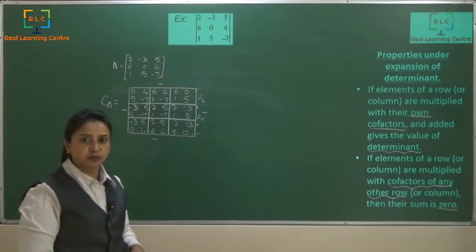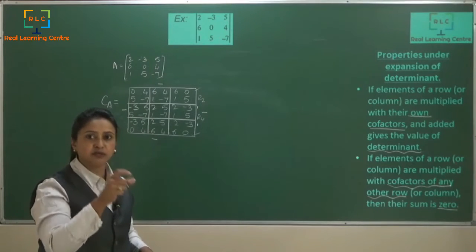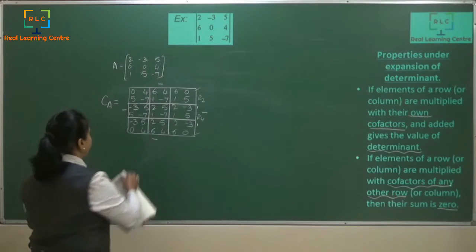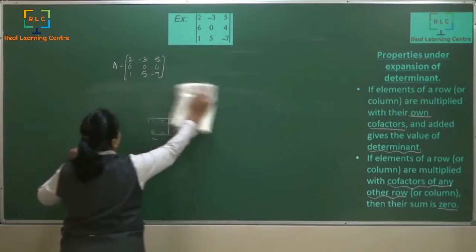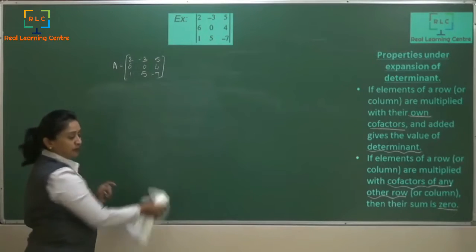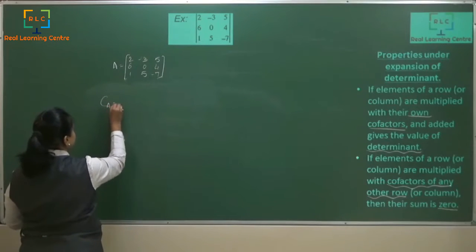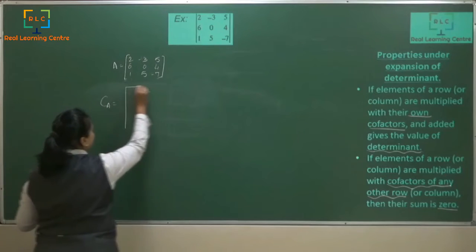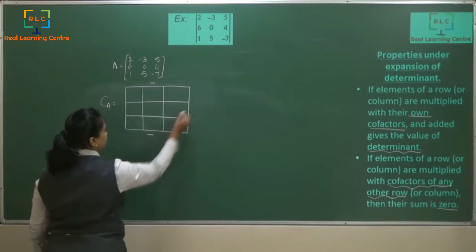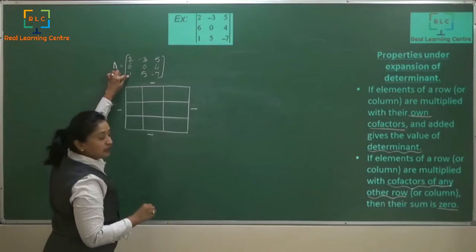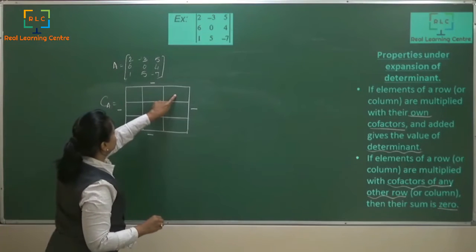You can see in your textbook they would have taken out A11, A12, A13, it's like that. So let us learn this method. Now I shall repeat this filling up. Please go through. I shall repeat how to take out the CA matrix. So I shall say CA is equal to, I shall make 9 blocks. Then use R2 and R3 to fill up these 3 boxes.